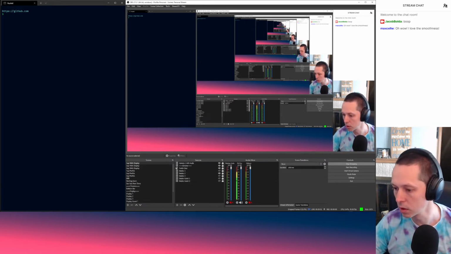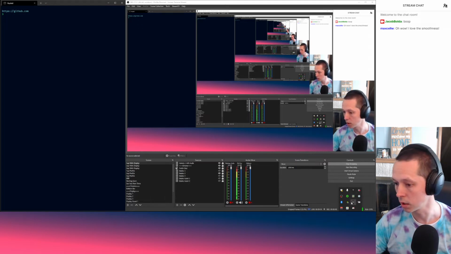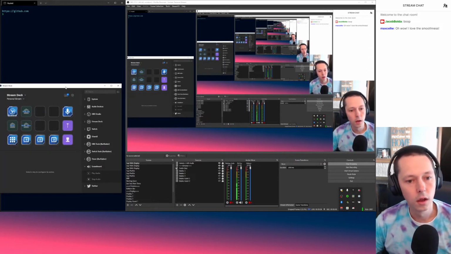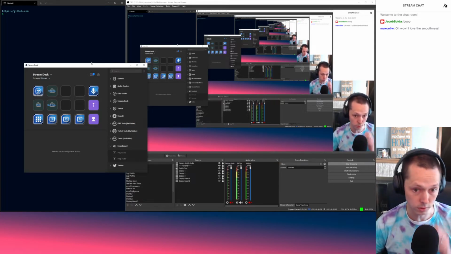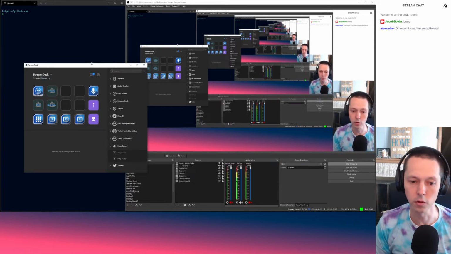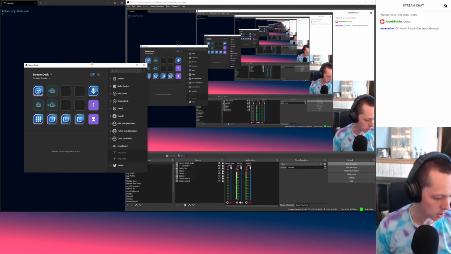And I did just get my Stream Deck last week. I had gotten one a few weeks ago. Unfortunately, the one I got shipped was broken. The bottom row was broken, so I went through the whole RMA process, got a new one. So now I kind of just got that set up.